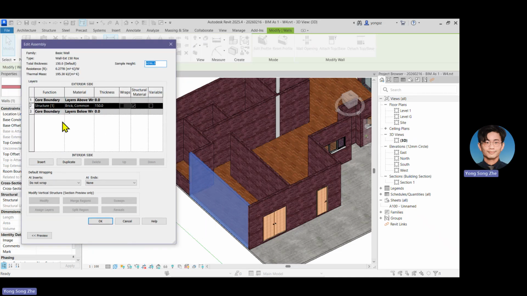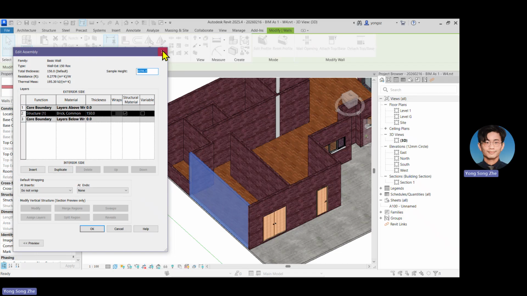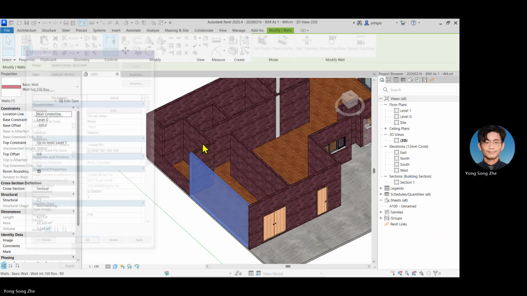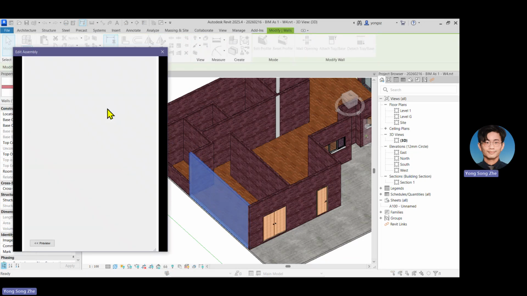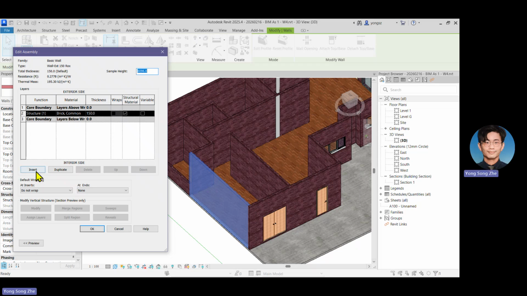Okay, for those who missed it, one more time I repeat here. To change the material or the finishes of the wall, you select it, click edit type, and click edit structure. So here you add layers to it. Of course, because this is an RC construction, we're using brick wall. In future, if you have another project not using brick, maybe you are using wood, timber, and so on, then you can change this. It's a different case. So now for us, we're using brick.